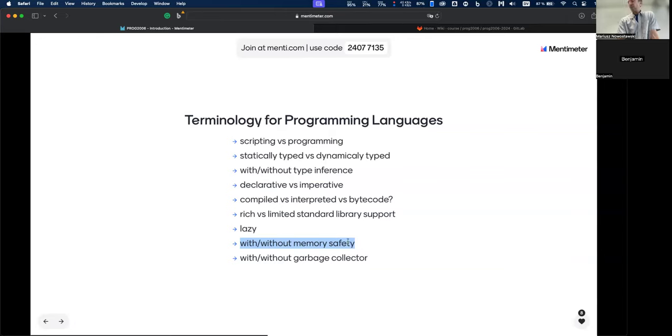And you will learn about it because it is unique in a sense that all this memory safety has to be expressed in the source code, and it is tedious. The compiler will complain about you trying to do something that is memory unsafe, and it will force you to write code which is memory safe, right? And that we talked about, like some languages have a garbage collector, some don't. Languages with a garbage collector typically are memory safe and typically manage memory for you.